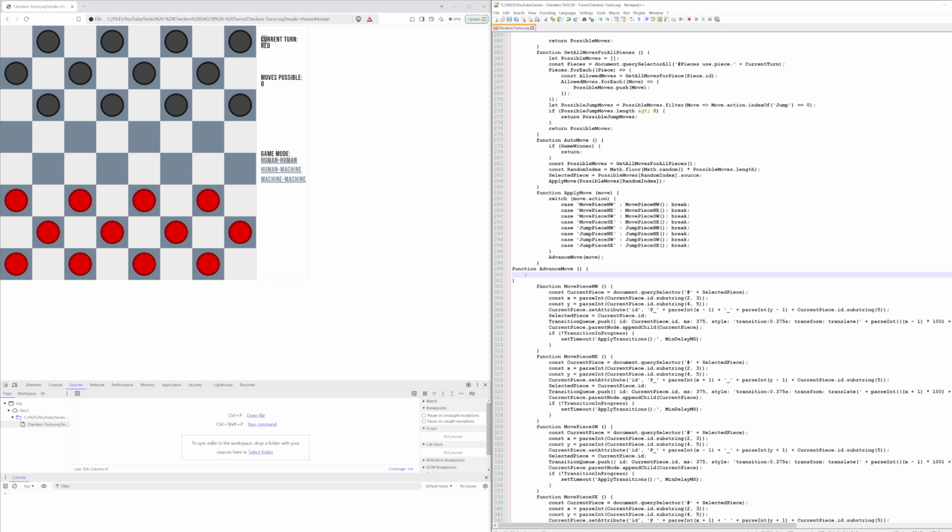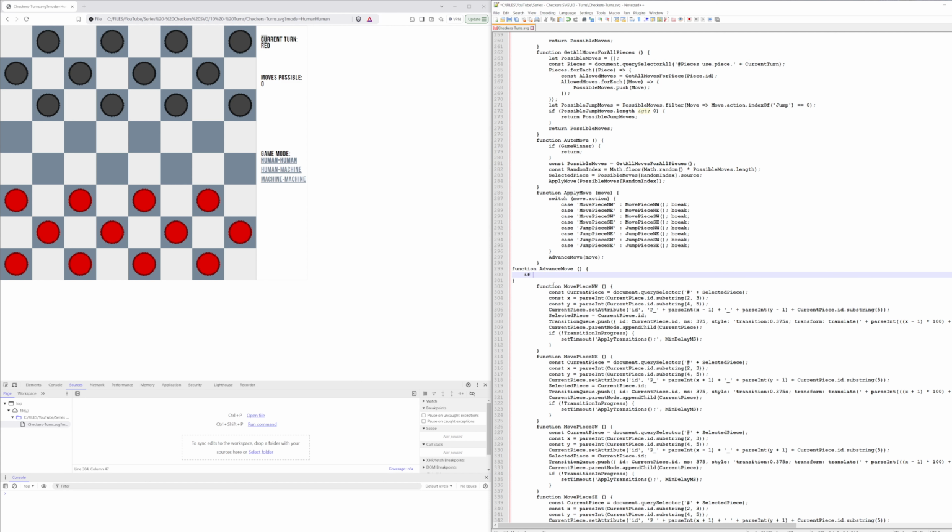So in advance move, we're going to be defining a couple of constants to use in our logic. But the very first thing we want to do is make sure that all of the animations are completed before we actually switch turns or king a piece or do anything of that nature.